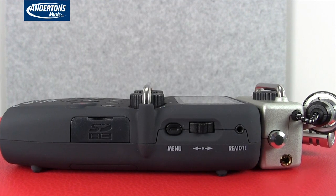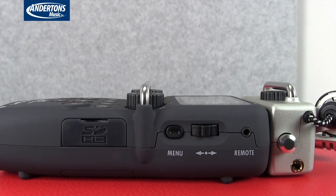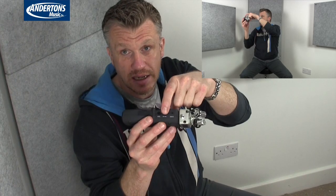On the side we also have USB and five-volt power supply, volume buttons, headphone output, and a line output. The line output is really cool — if you mount this on top of a DSLR or video camera using the hot shoe, you can send the line out straight into your recording device and it will carry a timecode as well, so you don't have to worry about syncing up. You can individually control the level of the line out. On the other side we have a remote input socket, a jog wheel, a menu wheel to browse through menus, and an SD card slot.